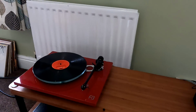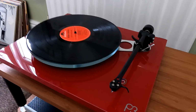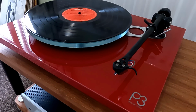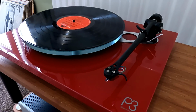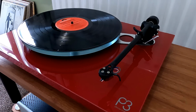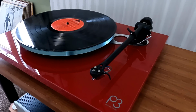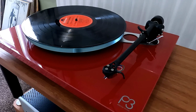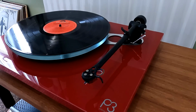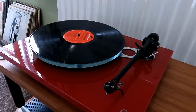What you won't need is a spacer. I mean, that's internet hysteria. That is really. It is a much deeper cartridge. That's the reason. This is more the height of a Nagaoka, and the Nagaokas have always been bang on on a Rega arm. Rega's Bias, Elise, and Exact are too short. Really, Rega don't sort of consider VTA to be that much of an issue in any respect, within reason. But they are much shorter than other cartridges, so we're going to this design. We're more like a Nagaoka, which is bang on. So you can stop arguing about it.